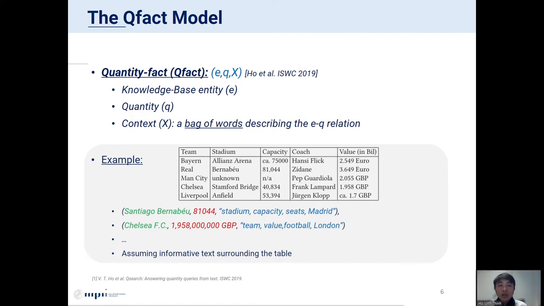The quantity facts model that we use in this work is called QFact, proposed from our earlier work. A QFact is basically a triple of EQX with the KB entity E as subject, a quantity Q as object, and a context X, which is basically a bag of words that describe the relation between E and Q, like a predicate in the standard RDF model. For example, in this table, we want to extract QFacts about team values and stadium capacities. Here, it is very important to see that the context of the QFact could come from not only the column header, but also from outside the table, for example from table caption or page title.